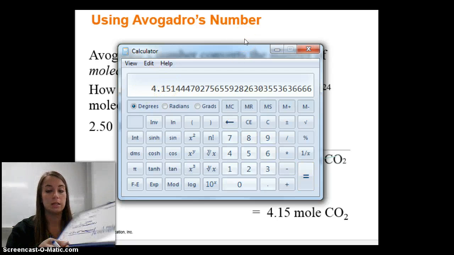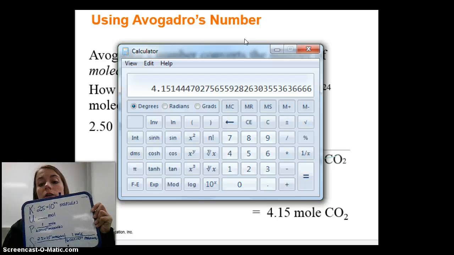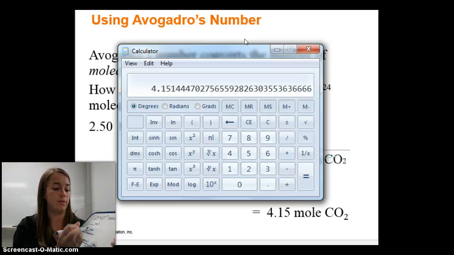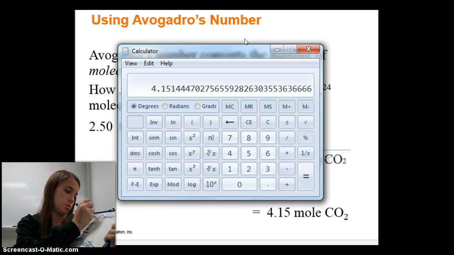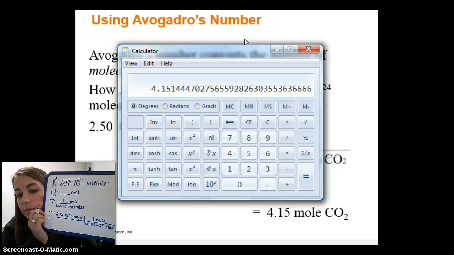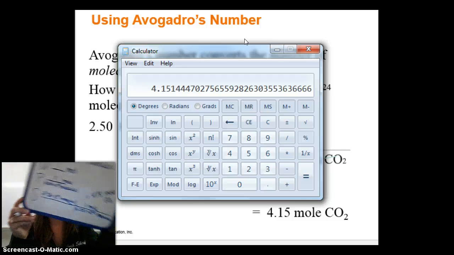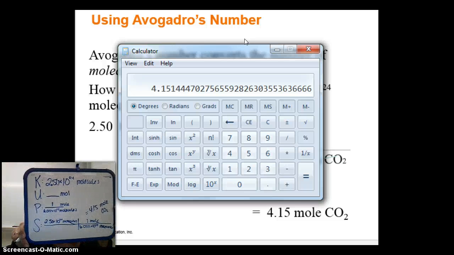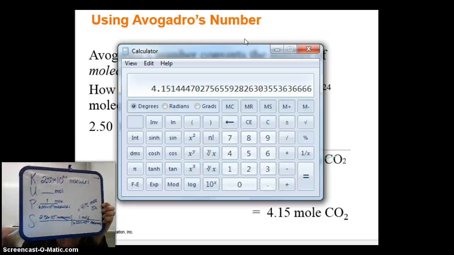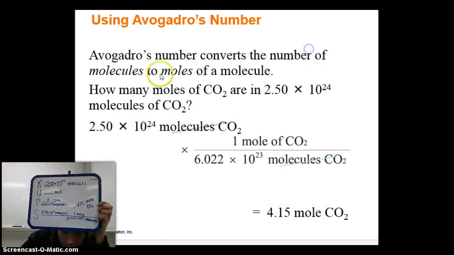Got to look at sig figs, so I had, let's see, 2 sig figs here and 4 down here, so I can only have 2 in my answer. So it should be, or no, this is 2.50, I'm just being lazy. Just kidding, there's 3 sig figs there, I just forgot the 0. So 3 sig figs will give me 4.15 moles of CO2. Okay, cool beans. You need to look through that again if you don't understand what I did. Go ahead and pause and go back.